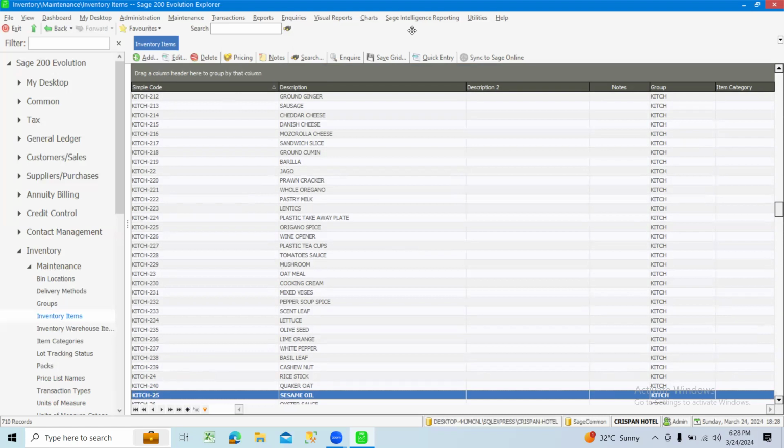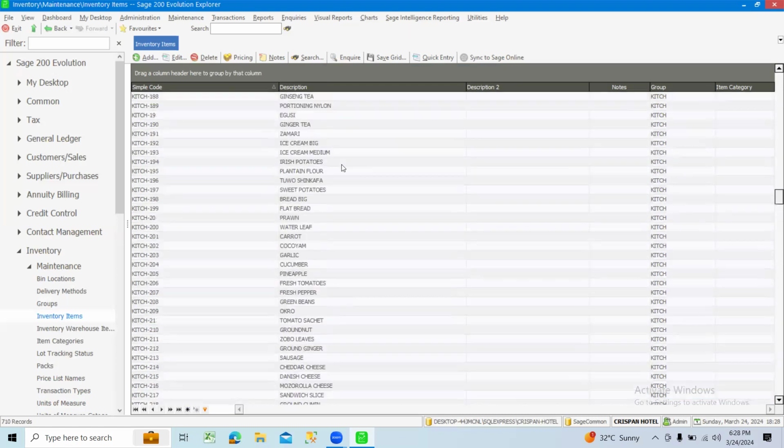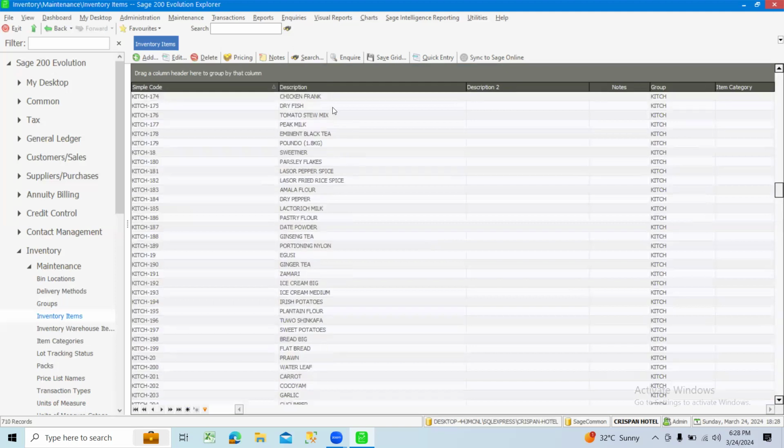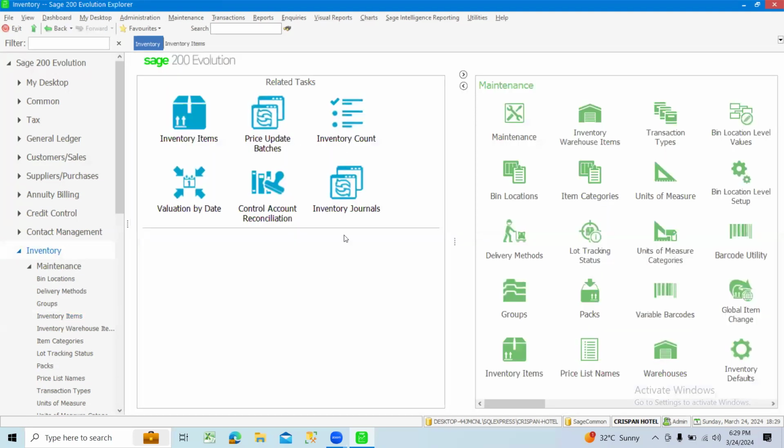Okay, so under here, you also have inquiry. Okay, but we'll be talking about that inquiry in our future class. So this is how you create your inventory item. So the next thing under this now is what we call your inventory journal. So for your inventory journal, I will be brief a bit because we don't have much transaction on the system. So under inventory journal, you can click on your inventory.